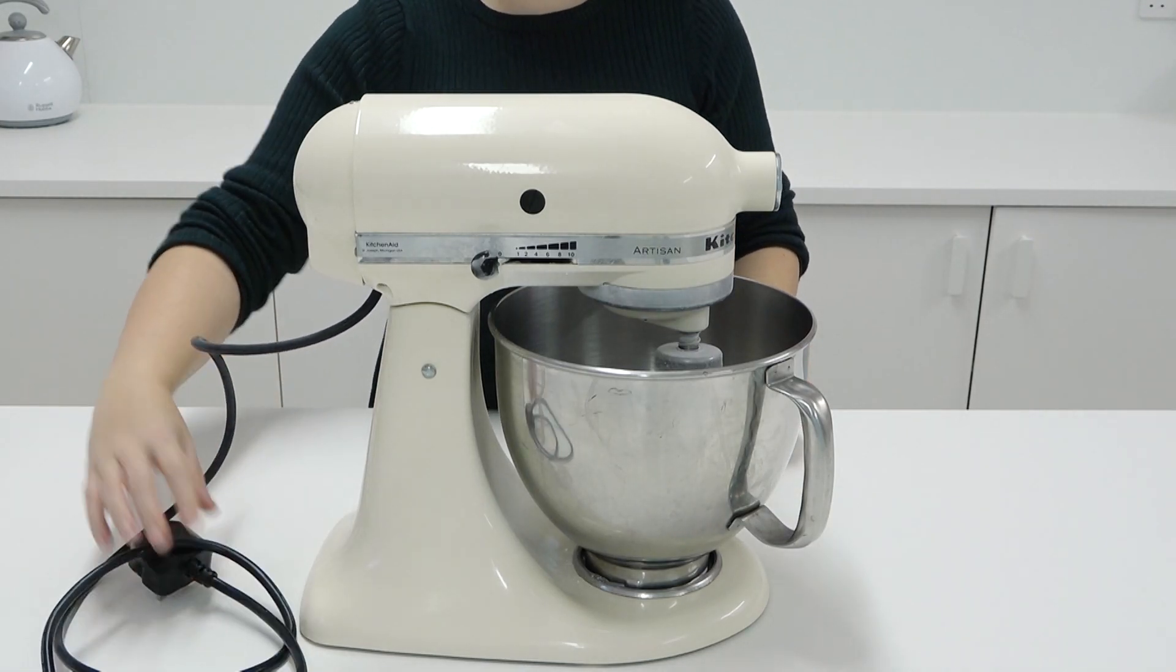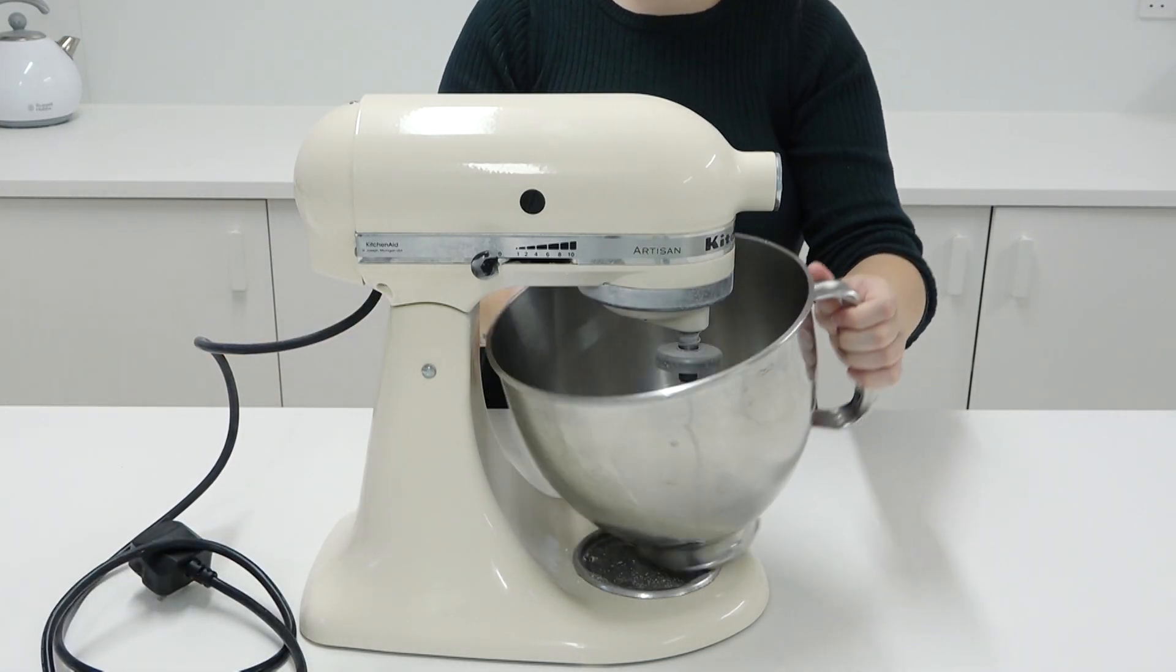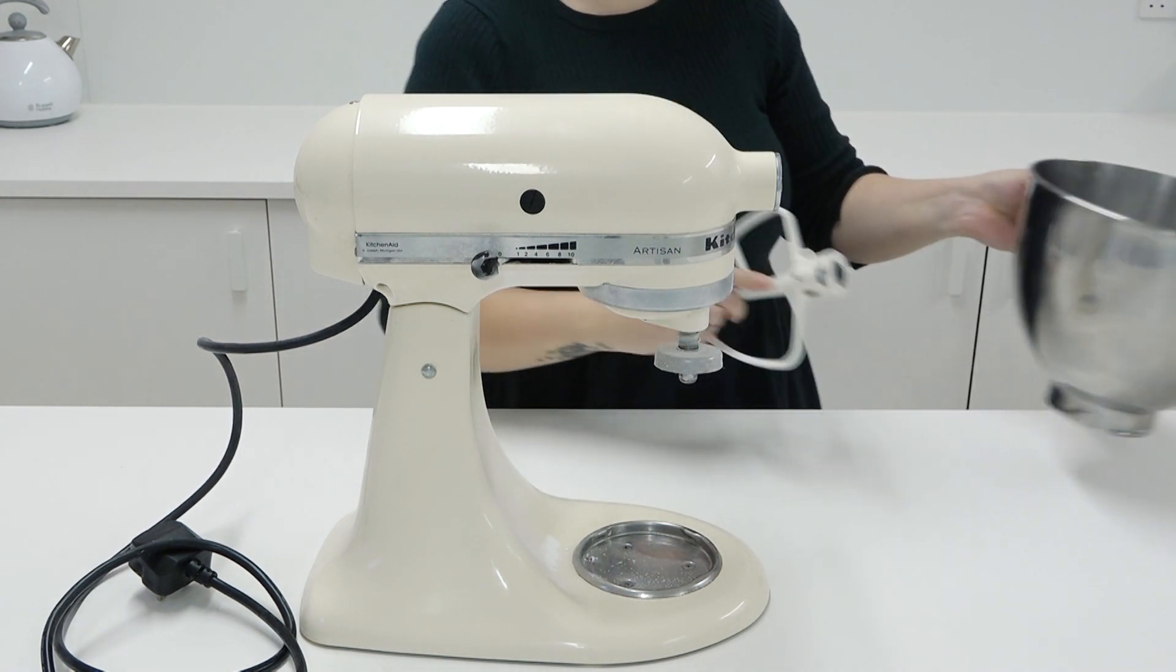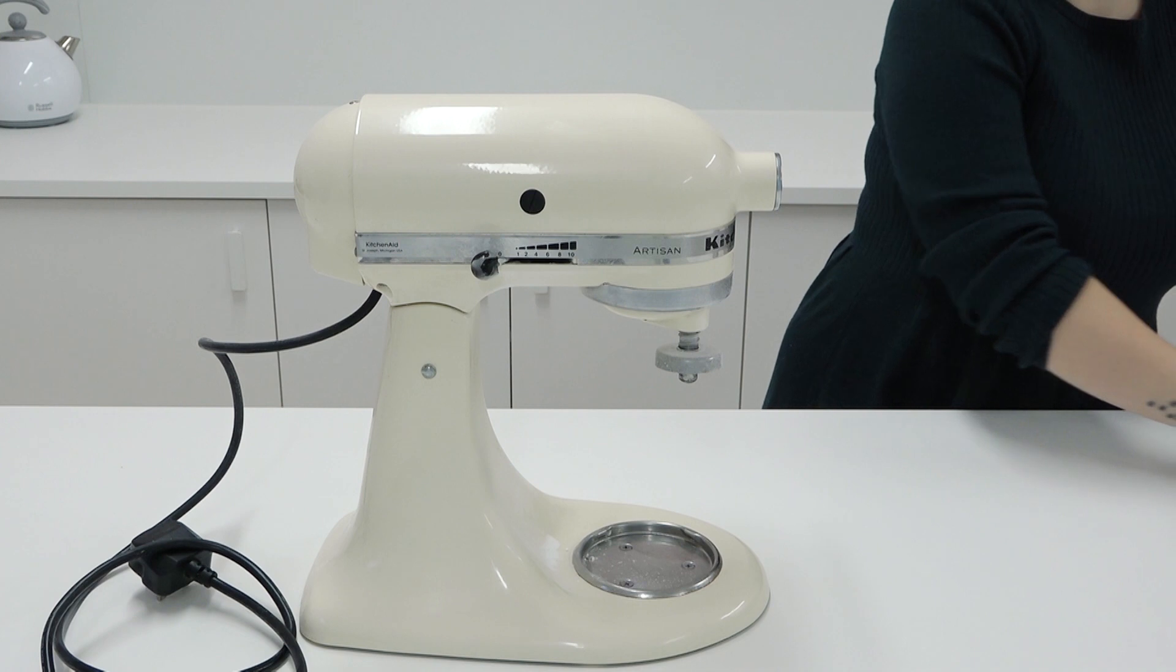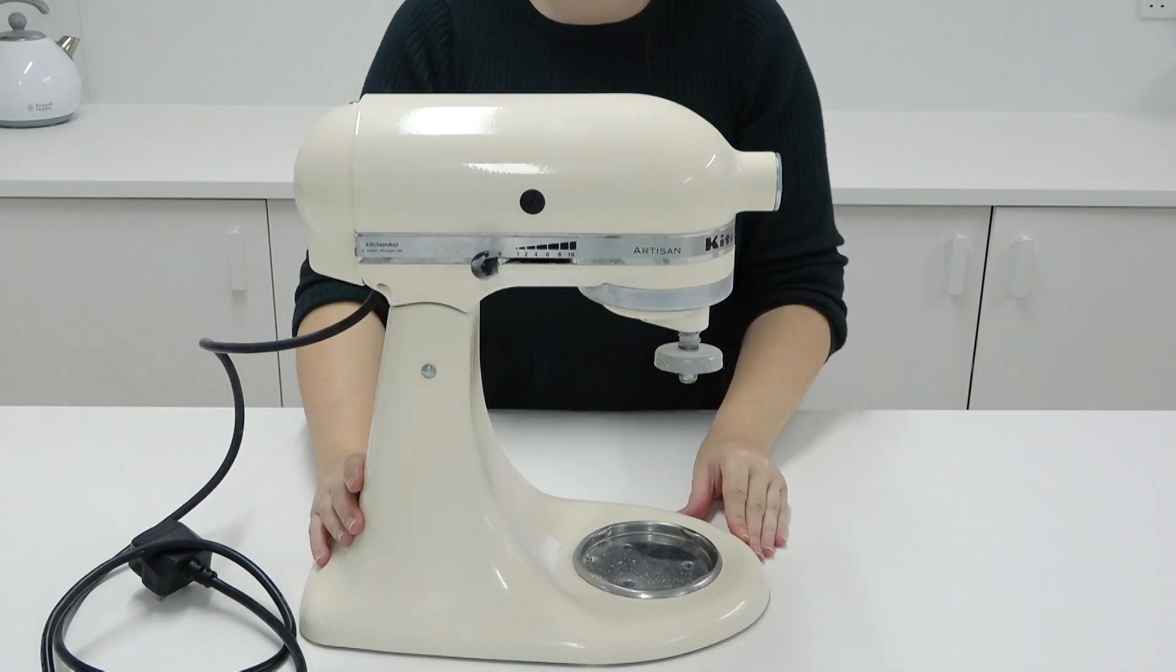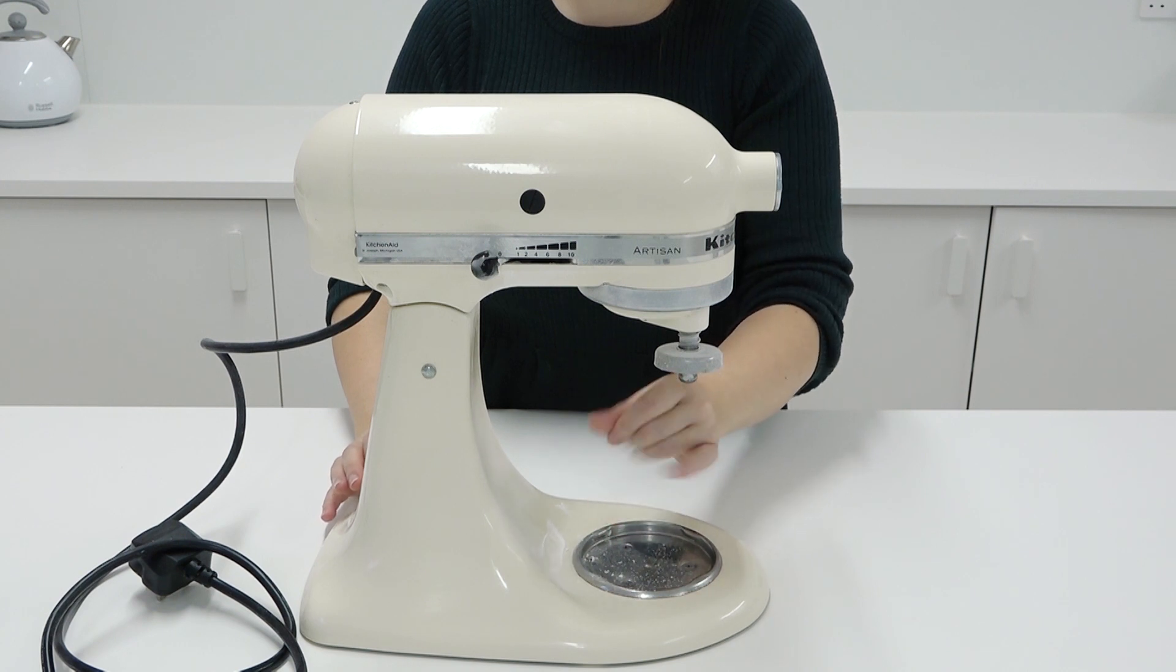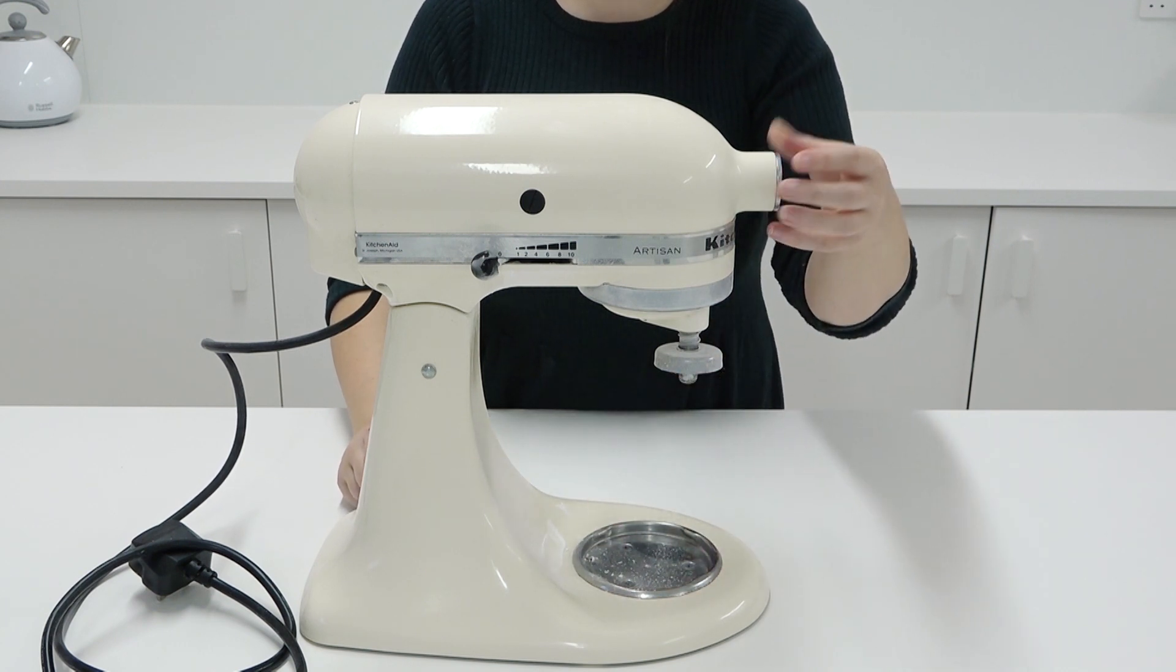Hey guys, today we're going to be doing a deep clean of a KitchenAid. It's been roughly five months since I gave mine a deep clean, and as it was due another one, I thought I would film it in case it helps anybody out. This has just been used - you can see I've got flour and icing sugar on the base and on the top. So first thing we're going to do is just give it a quick wipe over.